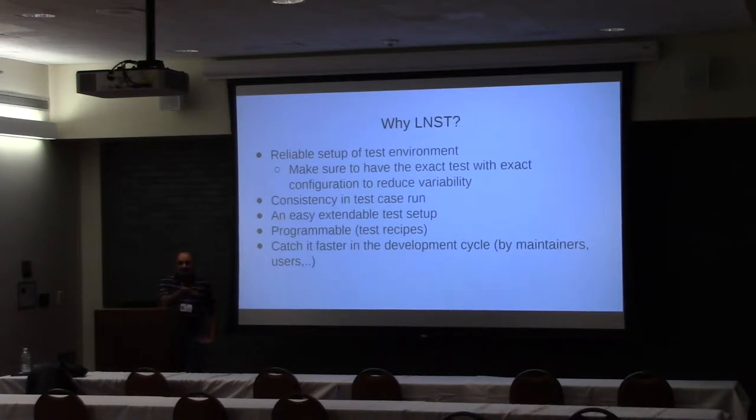The reference to CI/CD was another thing, where at some point we found a bug that we could have caught really early in the development cycle. And if we had something that we could test at a developer level, for example, then that would be great, so that the developer could run the tests and catch any regressions, or the LNST team at Red Hat could also run it and catch regressions much earlier, rather than towards the very end of the release. So these are some of the reasons why this framework came into being.